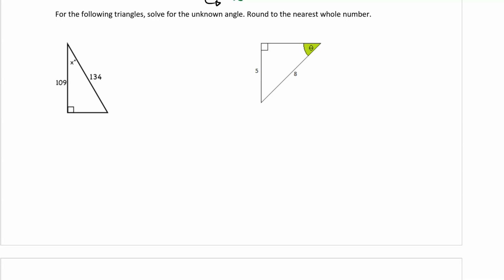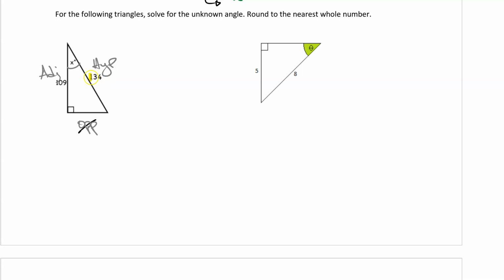So continuing on, what happens when we are solving for an unknown angle? I've got two examples to try with you here, and let's just carry through them. The first thing we're going to do is label our three sides. Looking right here, that's the hypotenuse. Spotting my angle right here, I know that this is the adjacent, and this is the opposite.